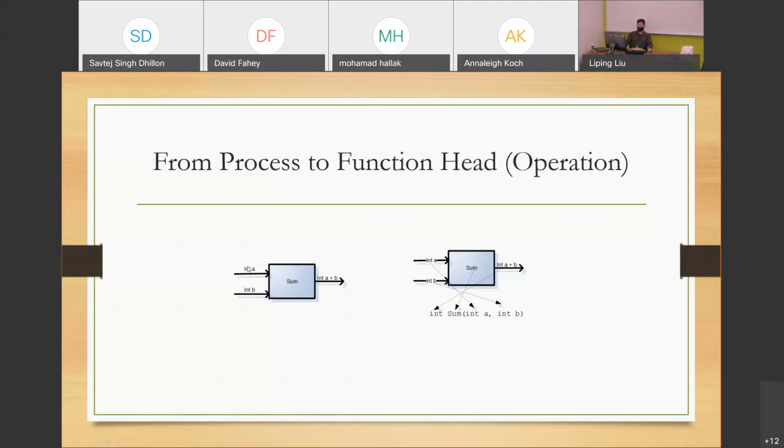So first you need to know what is given. Okay. The function has to work based on the given data, right? So here the function starts work based on integer A and integer B. Those are two givens, and then you need to decide what the output will be. Okay, for the output you don't need a name, but you just need to say what kind of data it is. So integer, right? You put integer here. Okay, so that's how you write the code. You map this kind of business process view to function code.